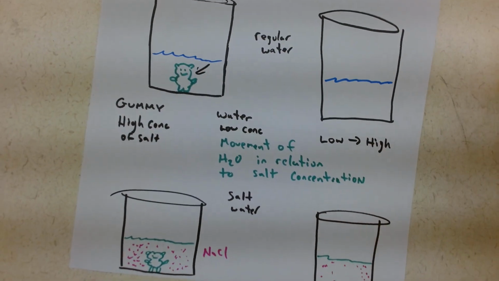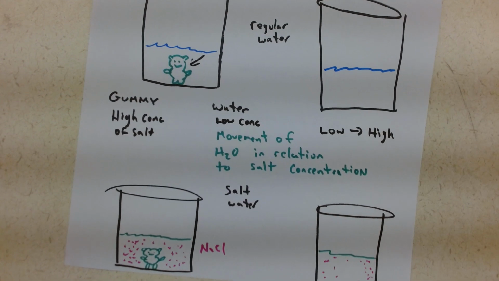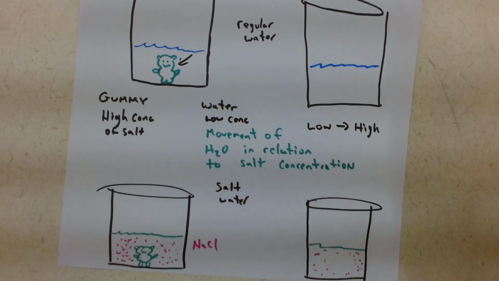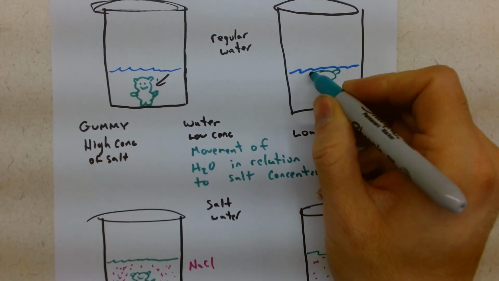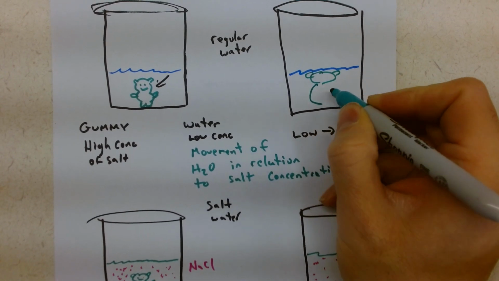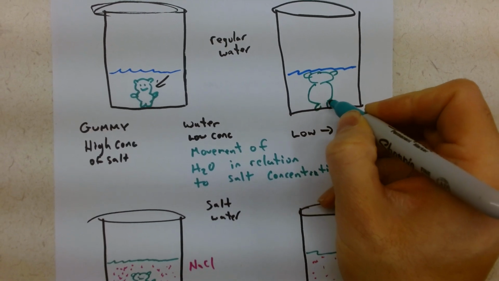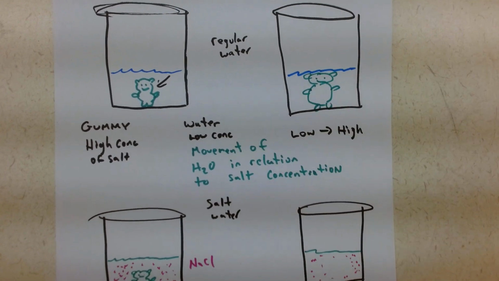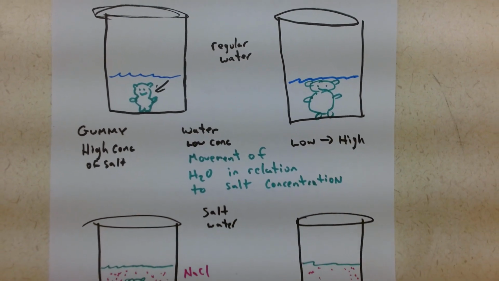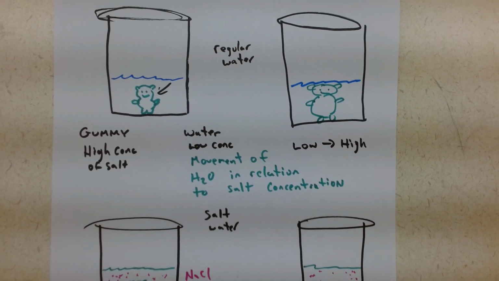And we saw that. We saw that the gummy went from like 2 grams to, I think it varied for each of you, but something like 8 grams or 10 grams. It got significantly big. It got really swollen to the point where it was barely holding on to its original form. You could barely recognize it as it grew so much larger.